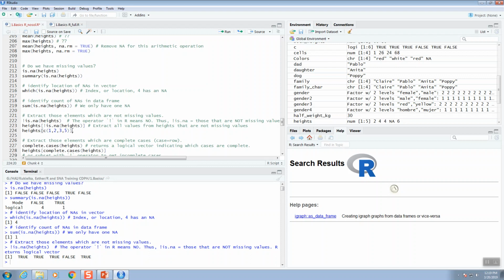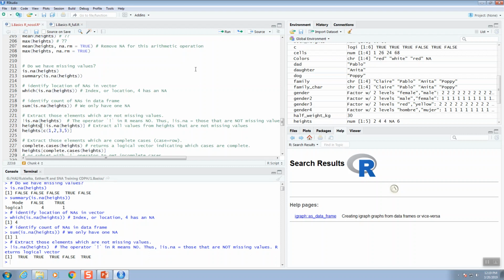If we want to extract them directly in our data set, we're going to use the indexing single brackets that we were talking about the other day. What we are doing here is taking this same vector, the true, true, true, false, true, and putting it inside the square brackets to find those locations in the vector heights.